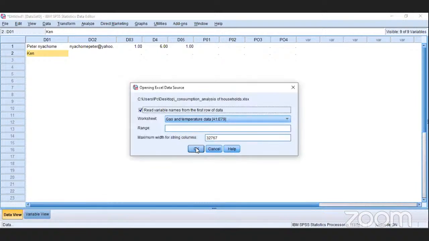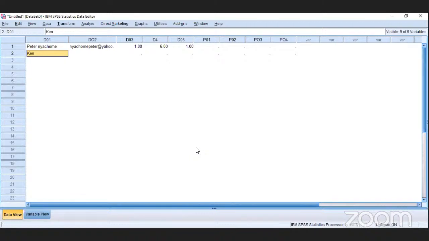You come and say OK. Then the entire data set will be brought down there, and you can begin the process of doing your data screening after you've already received that. So now this is what I've already received. I need to share it with you. This is what SPSS has brought for me.